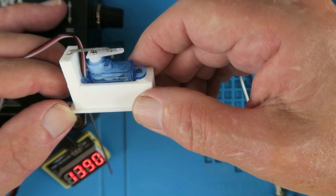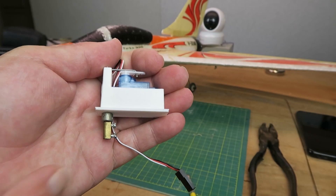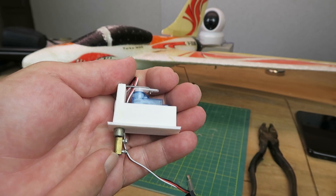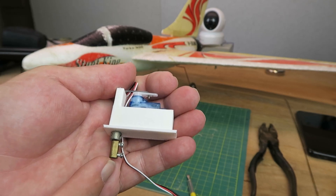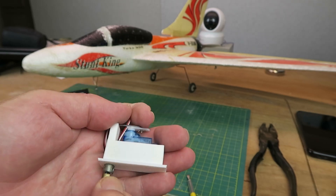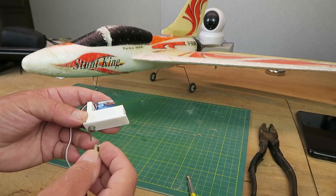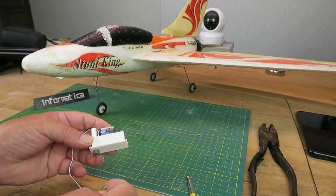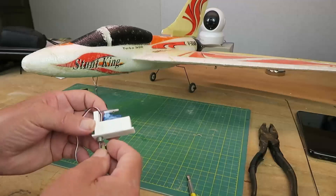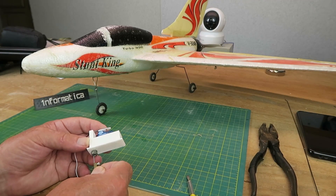In the next section, we'll work out the best way to fix the wheel on here. What I've elected to do is to take just a piece out of an electrical terminal block, as I don't have anything else to use. I've cut the wire off to the same length as that. The reason for that is twofold: one is that hopefully that will support this so that in the event of one of my usual landings, I'll be able to replace or re-bend the bottom section and this will hopefully survive.